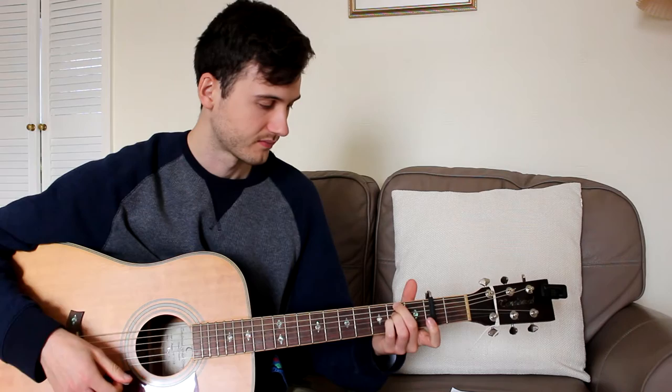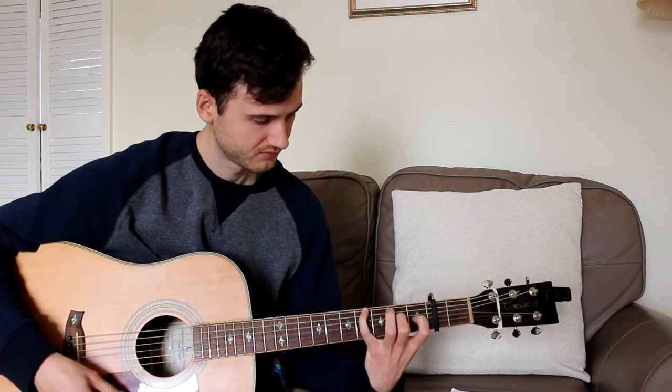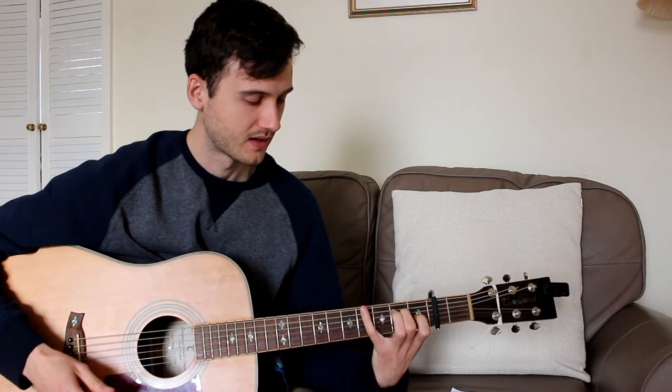The first intermediate chord is going to be used in the verse. So the chord will look like this. When you're on an E major shape, and this chord will be used after an E major as well, and it's not too hard fingering wise to get to. So all you gotta do is leave your first finger where it is, so that'll be the anchor. Move your 2nd finger down one string and take your 3rd finger off, so it'll be that. And then pop your pinky onto the 4th fret of the 6th string.